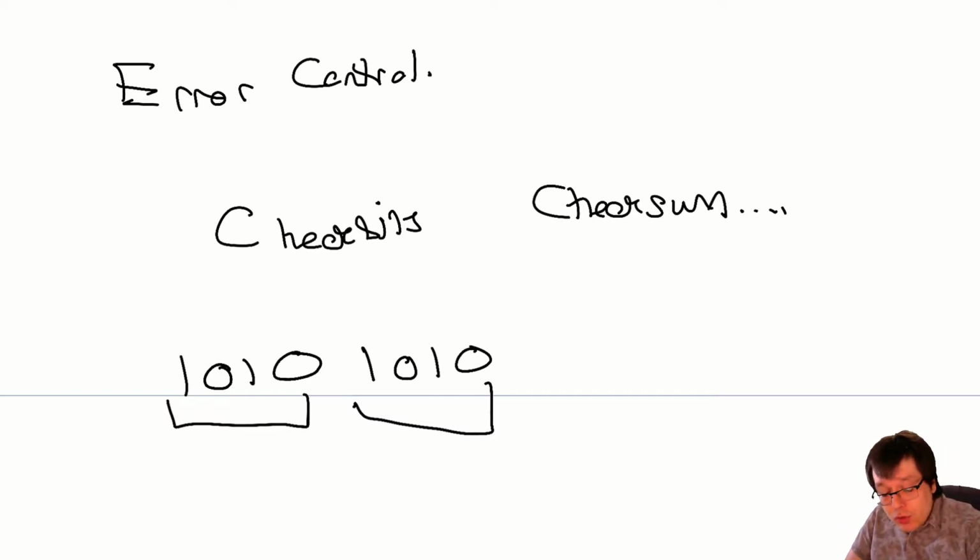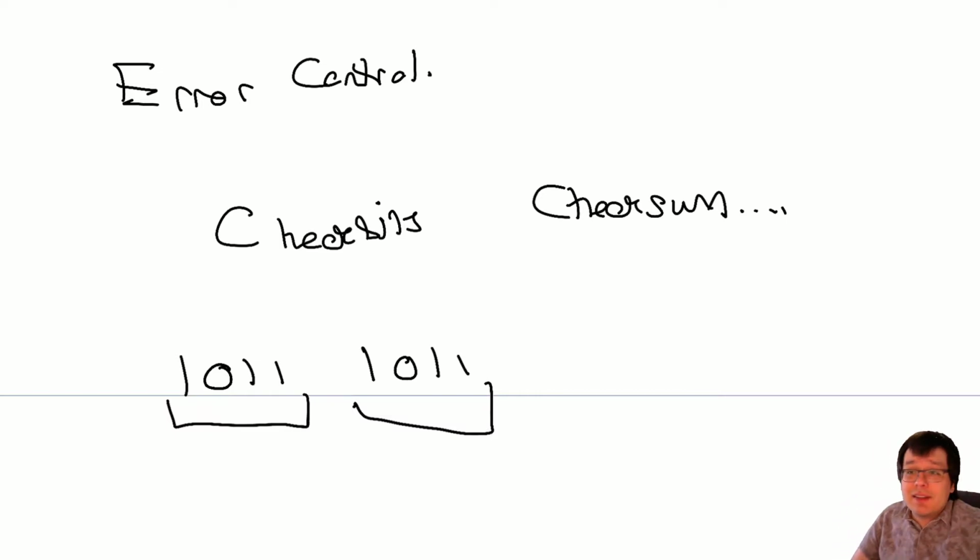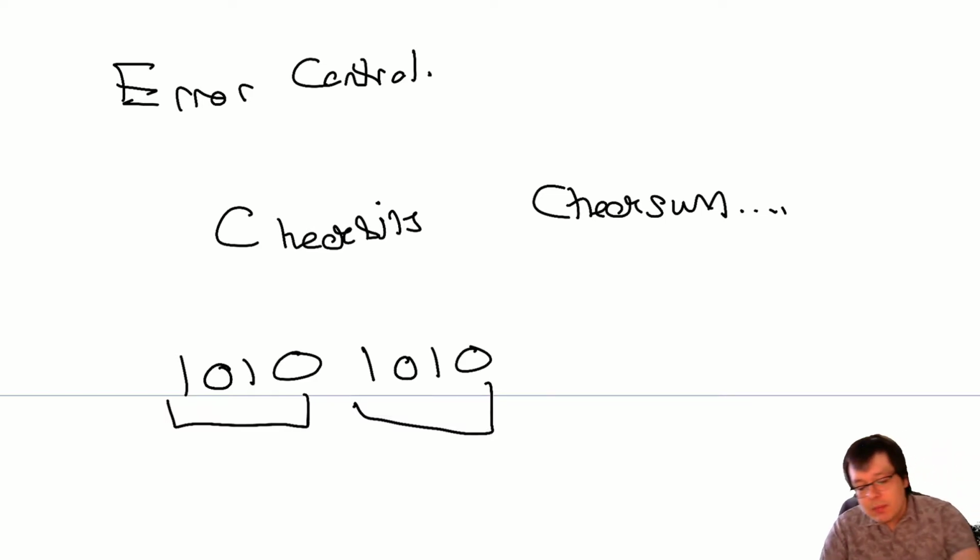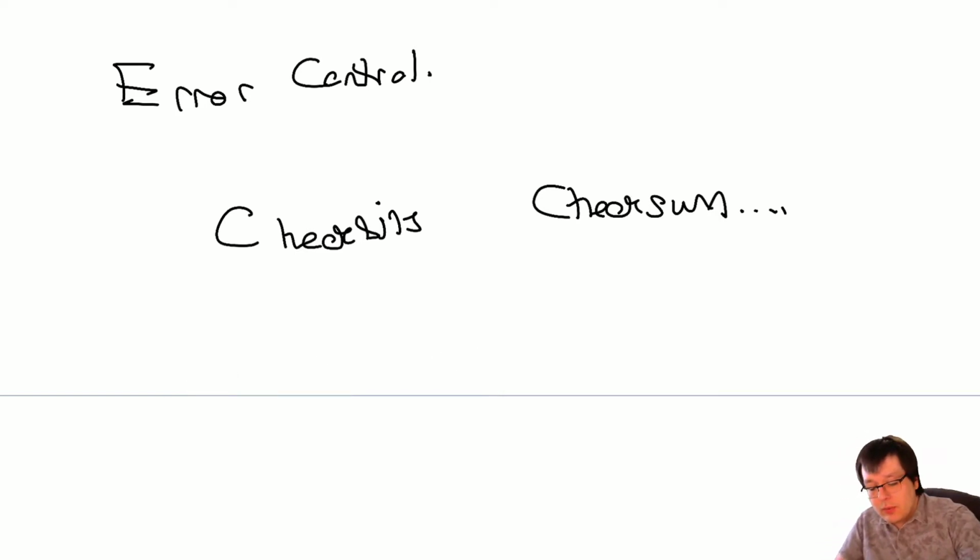However, if there are 2 errors, so let's say that you get really unlucky and both of these switch to 1, then you're not even going to detect the error, okay? So this is an example where you can detect 1 error as long as it's only 1 error. Now, probabilistically, you're not usually going to have more than 1 error, but this is an important thing. It's so important that when people talk about what rate is, this is where it comes into play.